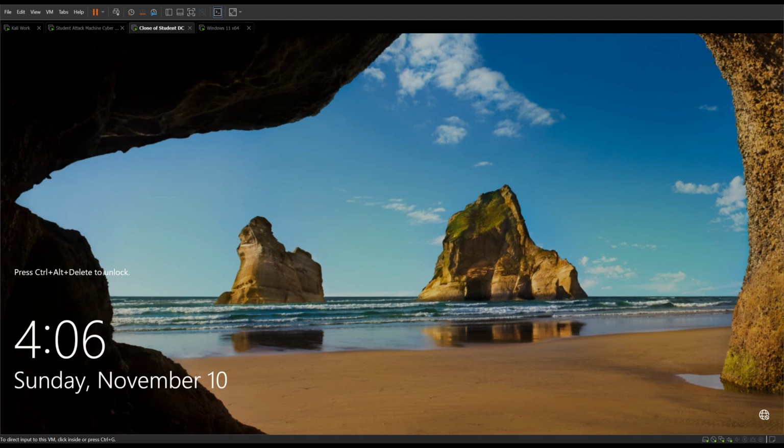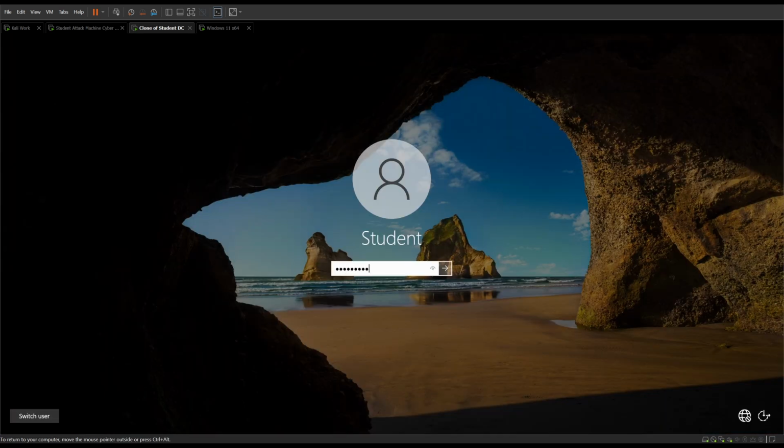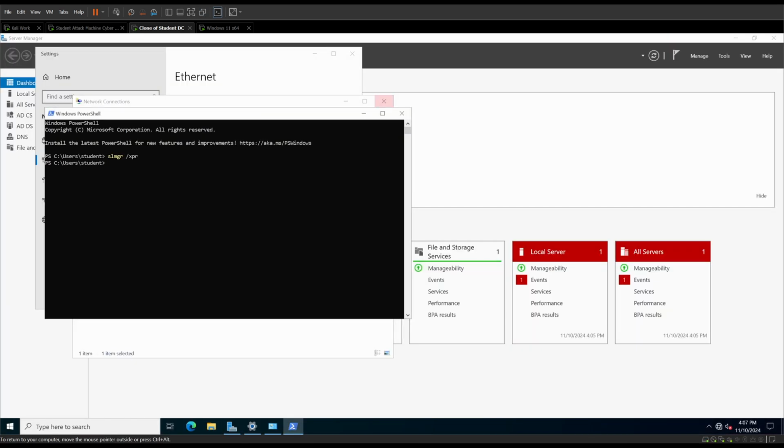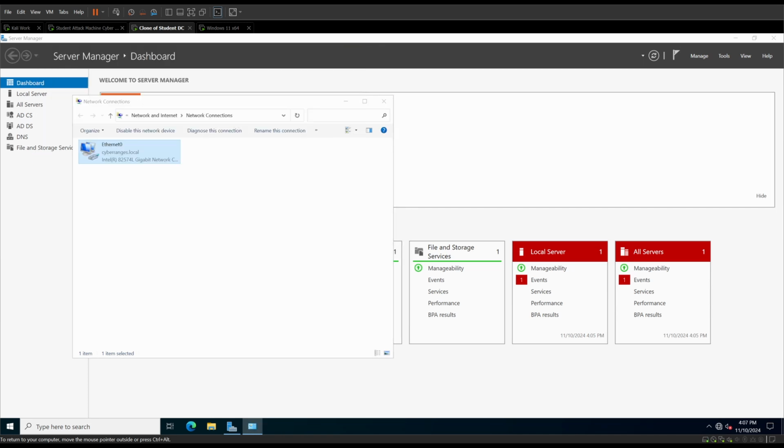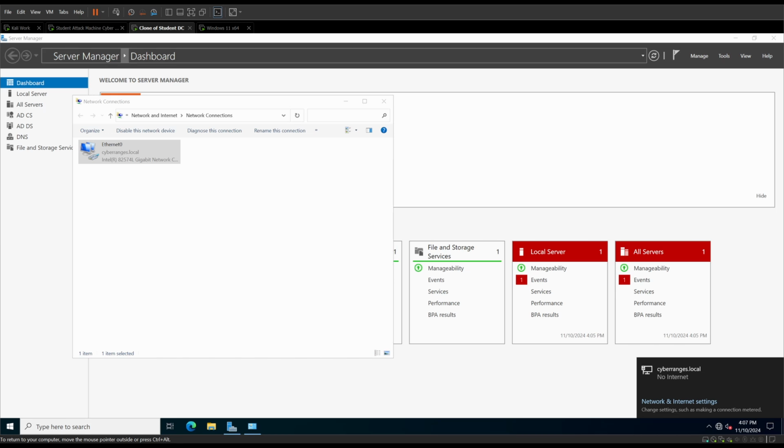So if we go over to this domain controller here, we send a Control-Alt-Delete at it. I can just log in with student123 exclamation point, just like what's in your courseware. All right, right where I just was, that Ethernet, like right there. Actually, what we want to do is settings. We just want to change this from internal network, where it is right now, over to bridge.